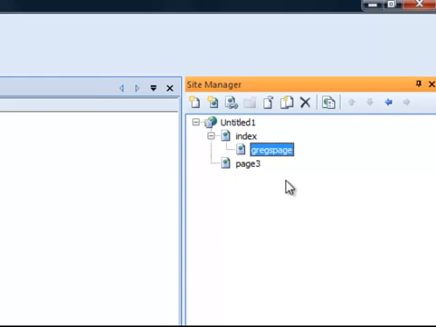But let me show you one more thing that you can do with the Site Manager that you may not know. There's a little icon here that allows you to insert an external file. Now, what's an external file? An external file might be an HTML or a PHP page that you have created or you have acquired somehow from another source. See, 90 Second Website Builder will allow you to insert a conventional HTML file into your website. It won't let you edit it because it needs to work with its own files, but it will allow you to include it in your website. Let me show you what I mean.